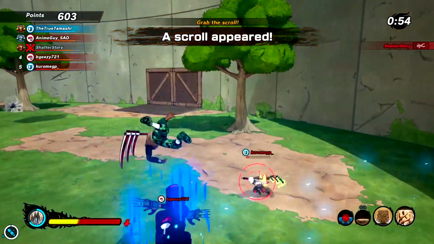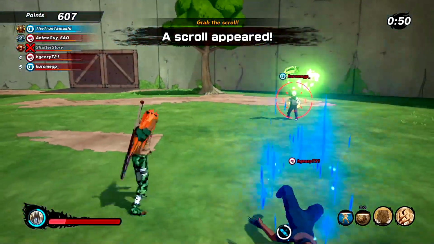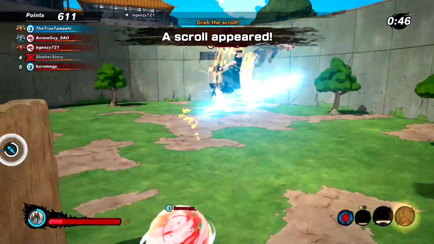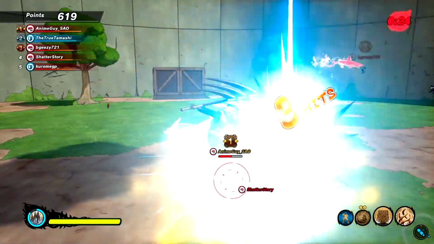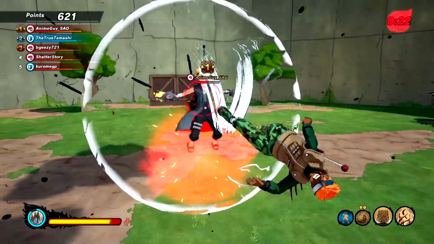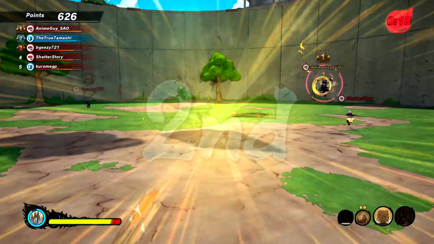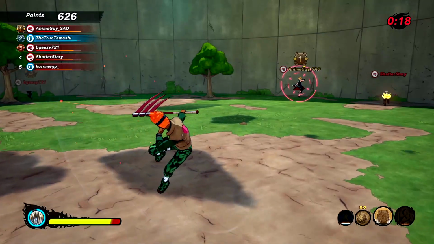Now look at your friend trying to help you. Watch out, bro. Get out my face, dog. God. Oh my gosh, bro. What? How did he just get out the combo and start swinging like that? That's some bull crap.